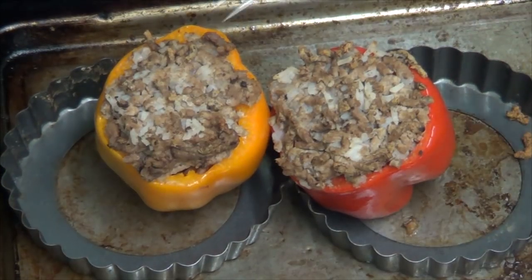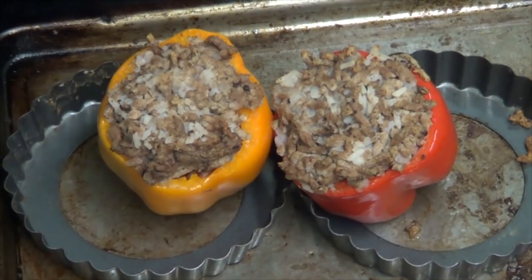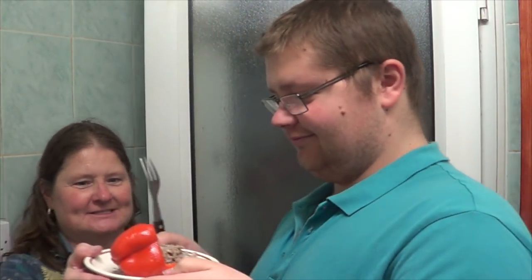Right, as you can see, they've had another 10 minutes, and they are done. This is the end result of the pepper that kept falling over. My son's going to do the taste test, come on dear. There's your fork, there's your plate, careful, because it's going to be hot, it's just come out of the oven.